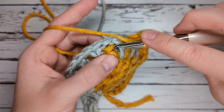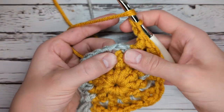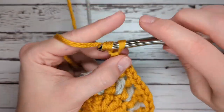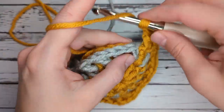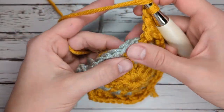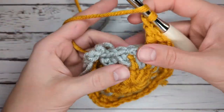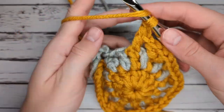And the next stitch, just 1 double crochet and chain 1. And then here we need to increase, so we're going to do 2 of those. Double crochet, chain 1, double crochet, and chain 1. And keep going. Just 1 in this stitch, double crochet, chain 1, and then 2 in this stitch, double crochet, chain 1, double crochet, chain 1. Just 1 in the next stitch, and 2 in the last stitch.